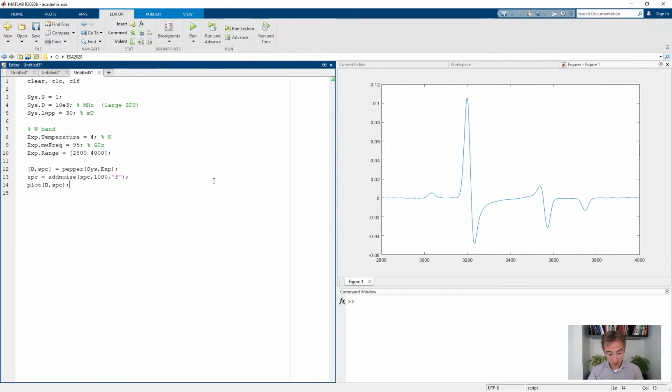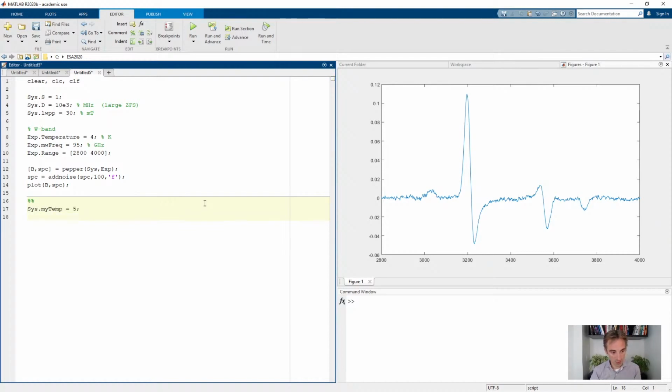And now let's pretend we don't know this temperature that we simulated, and we want to now extract it from this spectrum. I think we should reduce the signal to noise a bit again. All right, so now the temperature is an experiment parameter, right? So it goes into the second input structure for pepper. And esfit does not look in there for any fit parameters. So what we need to do, we have to make our own temperature parameter and feed it in through the spin system side, and then have a wrapper function that copies it over from the spin system to the experiment structure. Okay, so first let's introduce our own parameter, sys.mytemp.